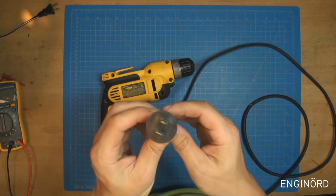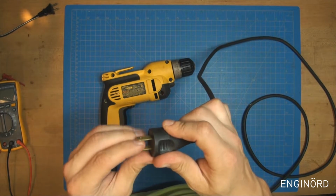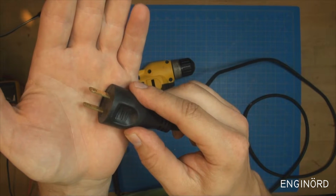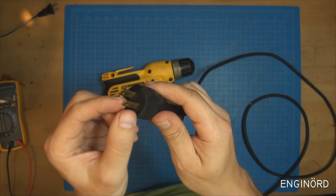No grounding on it. You can see it's just 2 prongs. We got the wide and the narrow prong. So that's pretty much it. It's a little bit bent. Looks like copper. Looks like it's made out of 2 thin sheets of copper kind of sandwiched together to get the thickness.